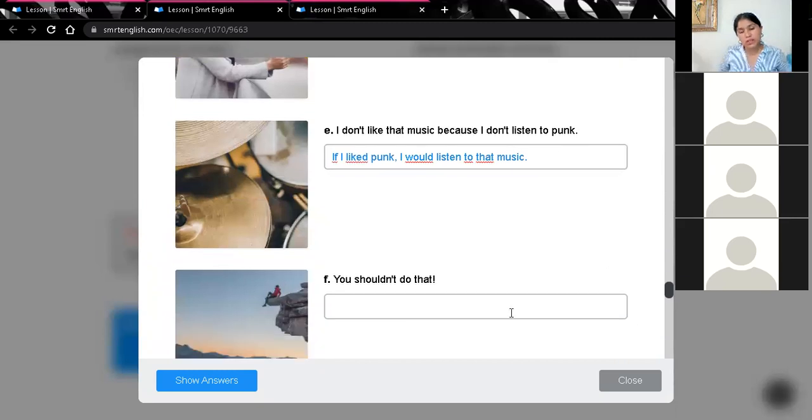Letter C, Guillermo, do you have it? No. Okay, but let's do it together. It says in here, you shouldn't do that. I'm warning the other person. You shouldn't do that. So then what am I saying? That if I what? If I do that, if I were you, I what? I wouldn't do that. If I were you, I wouldn't do that. This is basically the same as saying don't do that, or you shouldn't do that.